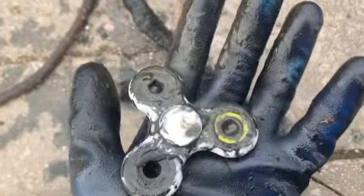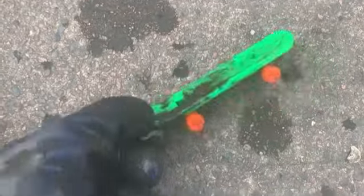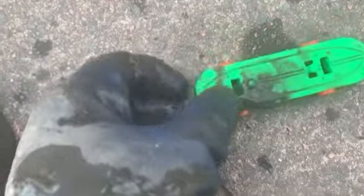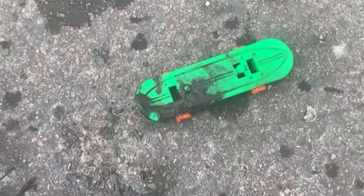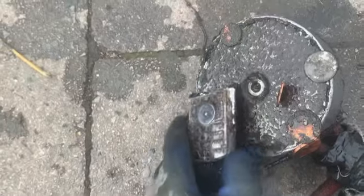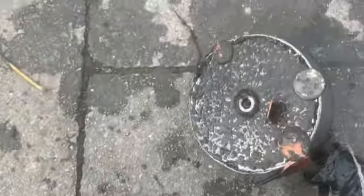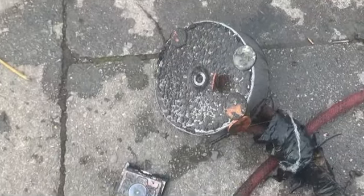That's the second fidget spinner I've found magnet fishing - it's cool! Some more coins, and I've just found a skateboard - that'll come home and go in my toy collection. I've just found the bottom half of a Motorola, and more coins. Got loads of them - every throw we're getting coins.